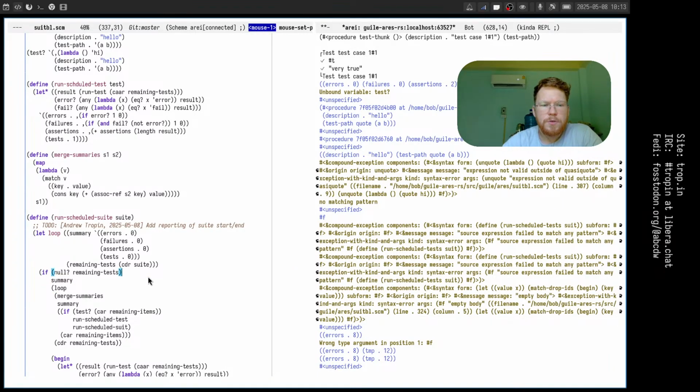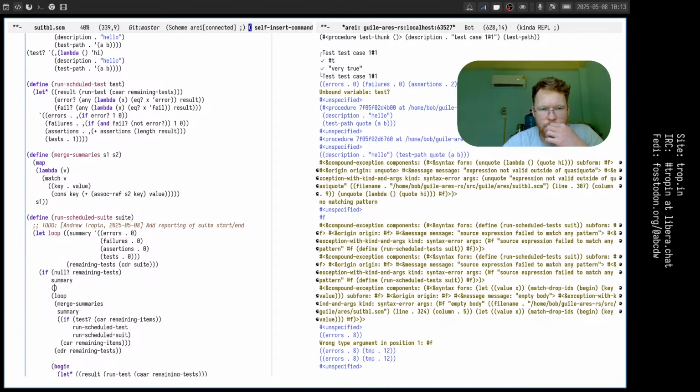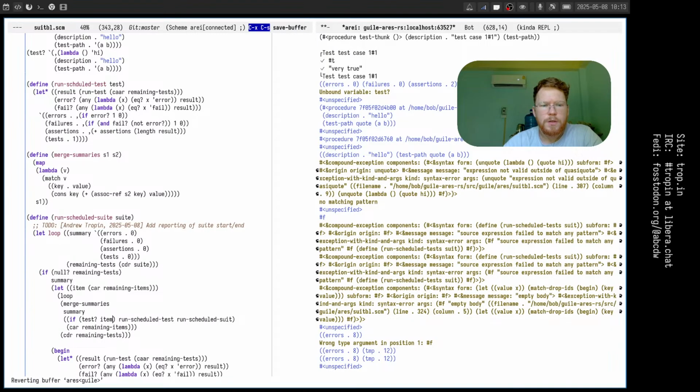The only thing that I would do here is add a let which contains the current item, join this one item and this one items.